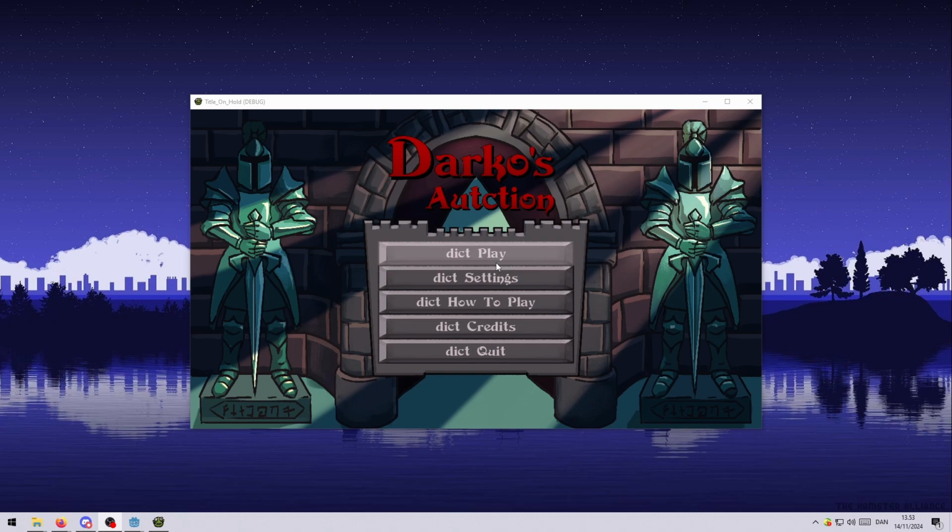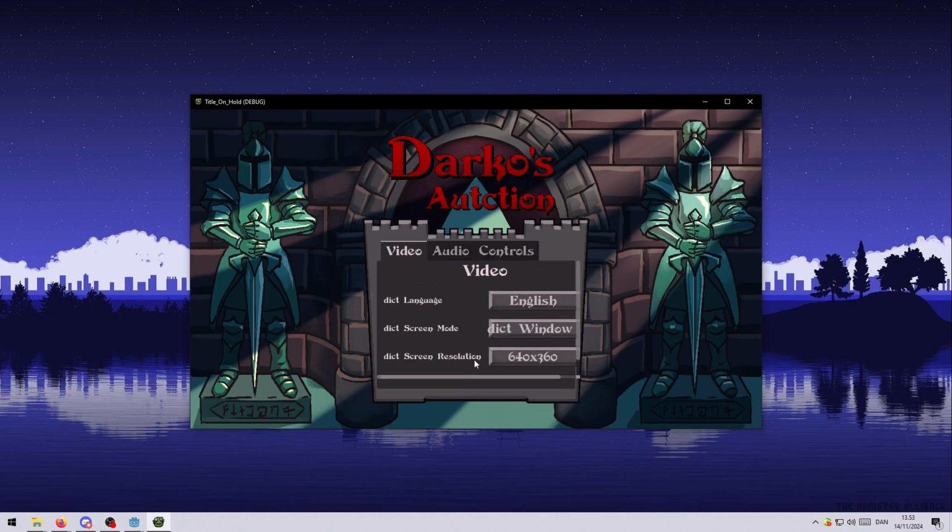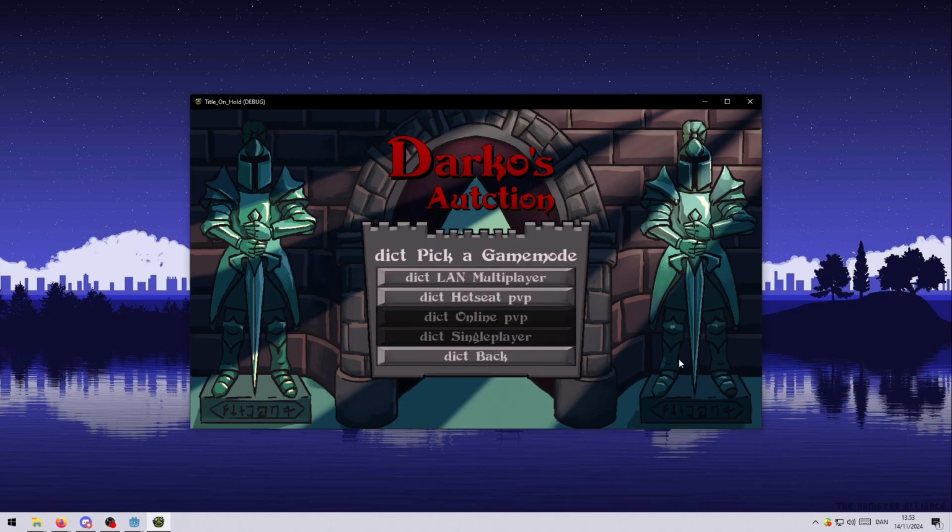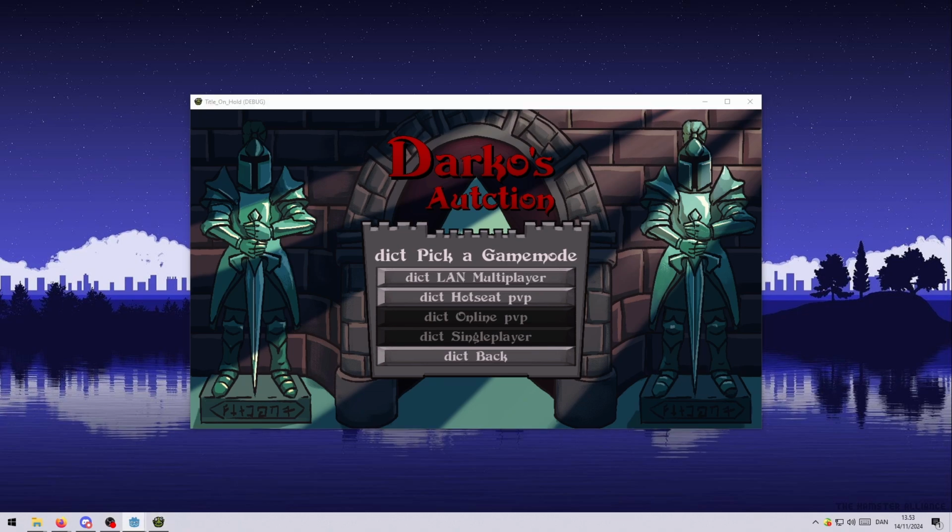So that means that if it's not in the dictionary, then it will be printed as a warning. And when I go in here, I can actually see inside of my warning log. I can't show it to you guys right now, but I get a warning saying that I haven't added hot seat PvP to my dict file.